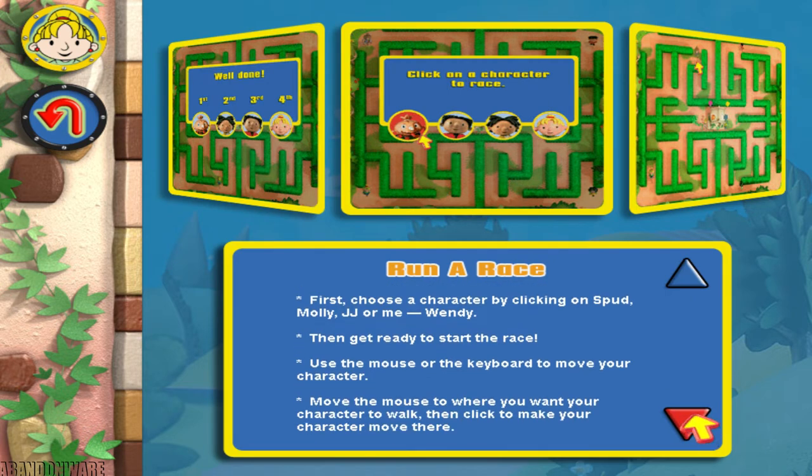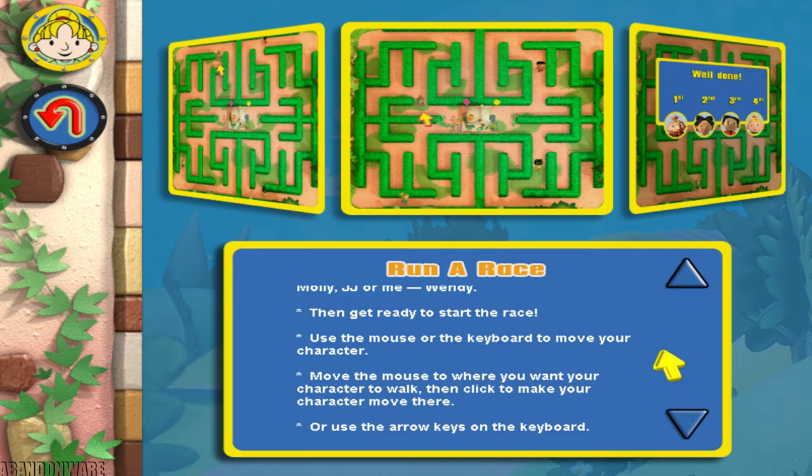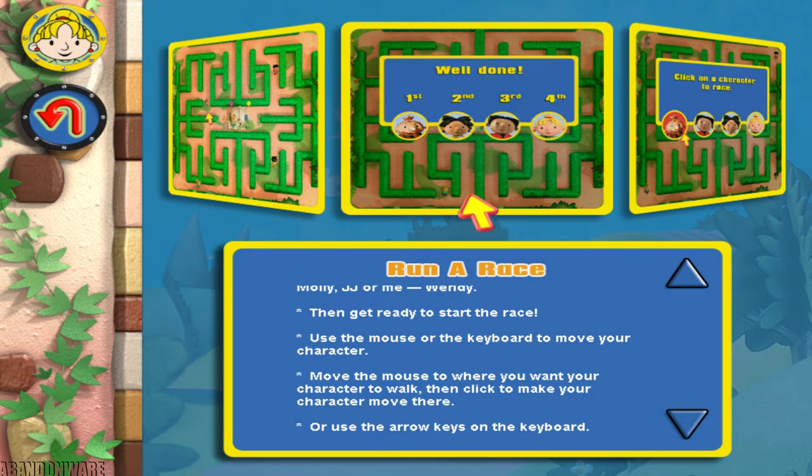Then get ready to start the race. Use the mouse or the keyboard to move your character. Move the mouse to where you want your character to walk, then click to make your character move there. Or use the arrow keys on the keyboard.